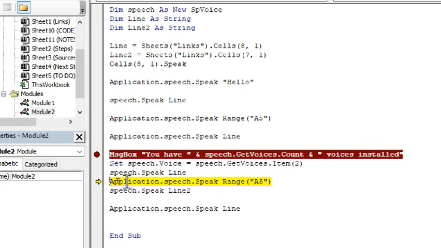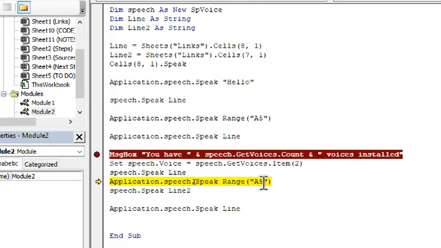I'm gonna do application.speech.speak. So you see here what I've done is I've set the speech voice, and speech speak is reading in Bulgarian. But if I use application.speech.speak and give it A5, it doesn't know any better.